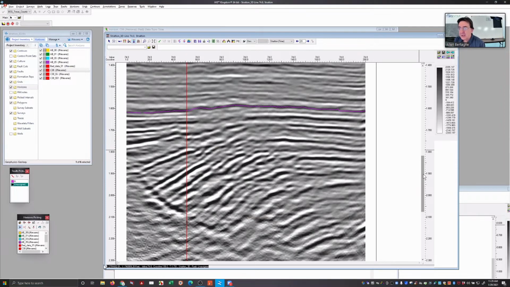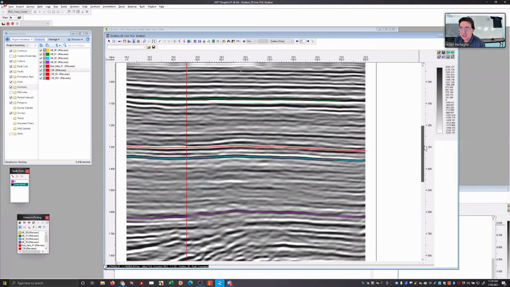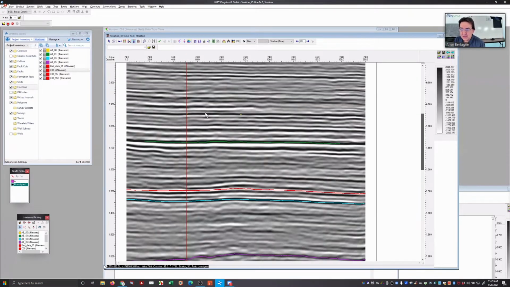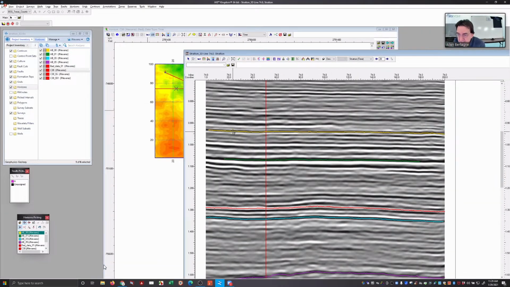Okay, the next thing I was going to mention: whenever I come to an area, I want to pick a framework of regional events if I can. I started doing that last week. And of course, this shallow section here, which by the way is north and east of Matagorda Island, you notice the geology is very flat. And this event is called, let's see which one, 00, yeah.